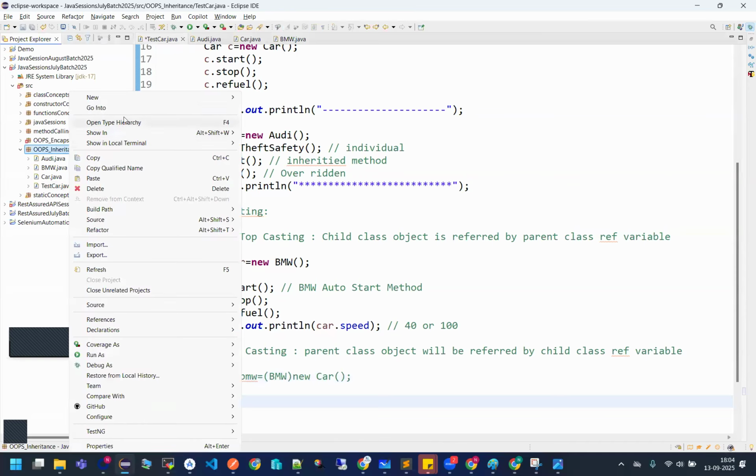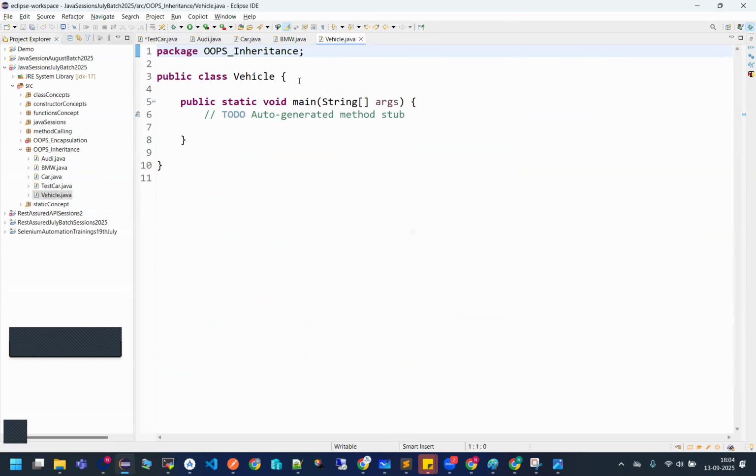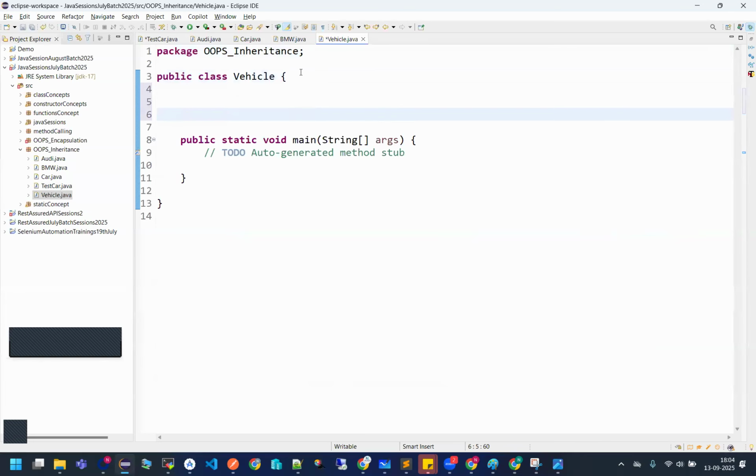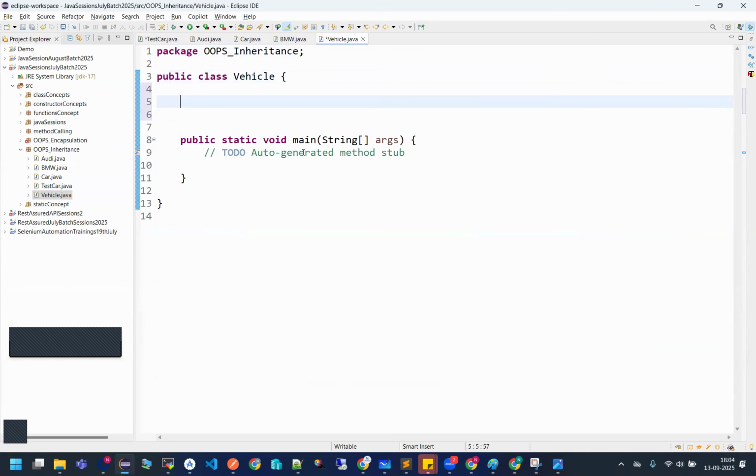So inside this same inheritance interface, I'm just going to create a vehicle class and it's fine. If I really want to keep some public main method, I can, otherwise need not to have. Now, inside this vehicle class, can you see this? I have one individual method of the vehicle class. Let us just try to create it. Public void, and I am having one engine method.